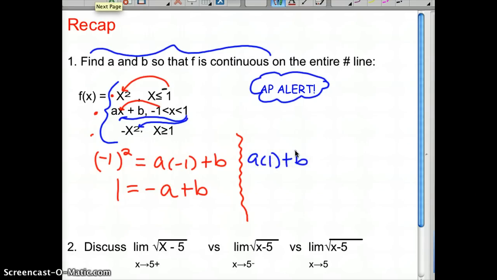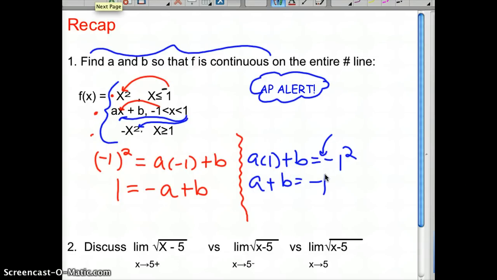That's got to equal my negative 1 squared. And so you just go ahead and plug that on in there. So I'm going to do that, and I'm going to see if I have the graph on here. So I've got a plus b has to equal my negative 1 squared. And that's not negative 1 squared, it's the opposite of 1 squared. So really what I've got here is a plus b has to equal negative 1.